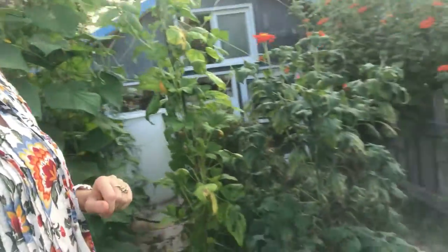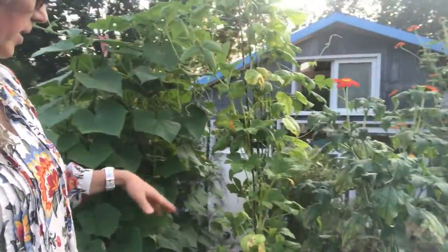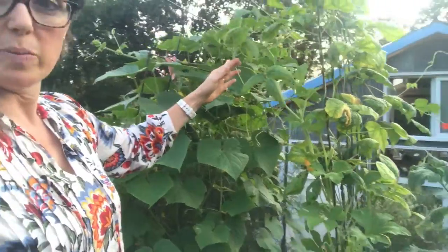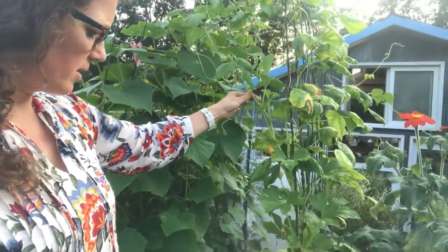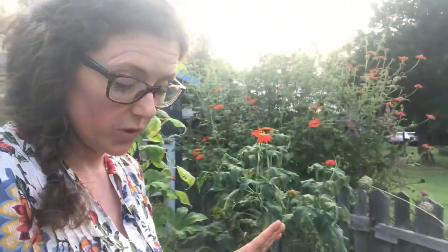Let's walk through here - I'm getting like attacked by asparagus. I have a cucumber up here. I need to kind of look in here and pay attention not to step on everything. Here's the other sunflower - same kind - but these are beans. I've got some cave beans up here that a friend gave me, and then this is acorn squash. I'm trying to keep an eye on the squash bugs - we usually have a time with squash bugs. I planted some of this stuff later so I'm hoping I can keep track. I've pulled some off, but not as many as last year, so that's good.